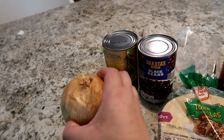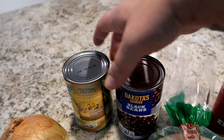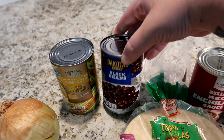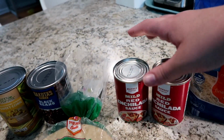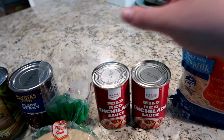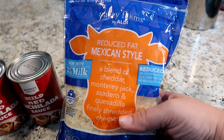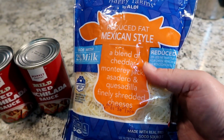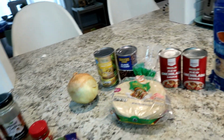All right, for this recipe, you are going to need half an onion, a can of sweet corn, a can of black beans, a package of corn tortillas, 2 cans of the enchilada sauce of your choice. I like the red mild. And also the cheese of your choice. I've got some Mexican style shredded cheese. I normally shred my own cheese, but this looked pretty good today, so I decided to give it a try.